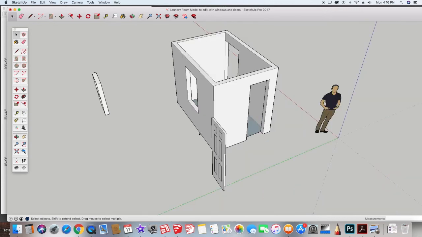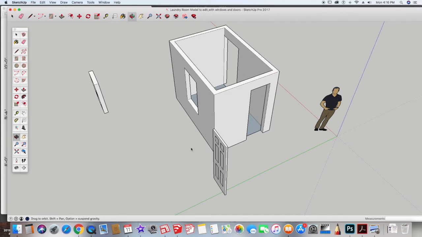The next part I have to do is move these into place. One of the first things I have to do is actually rotate this door. So I'm going to use the rotational tool, which is over here. And you'll notice that here it's snapped to the blue arrow, which is what we want, because that's telling us it's flat on the top of the door.